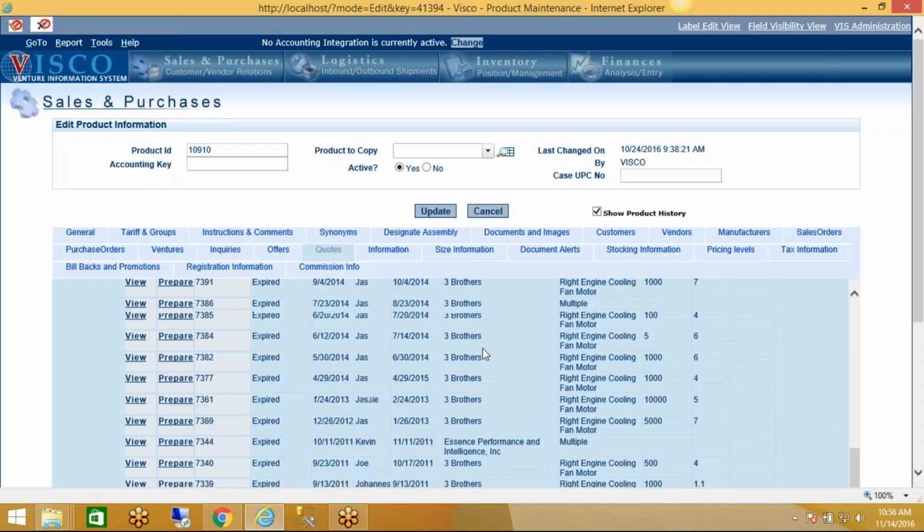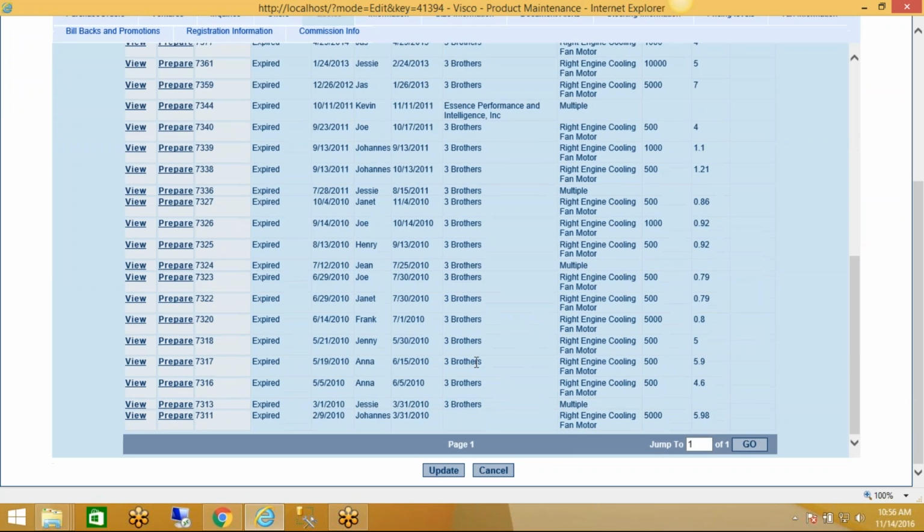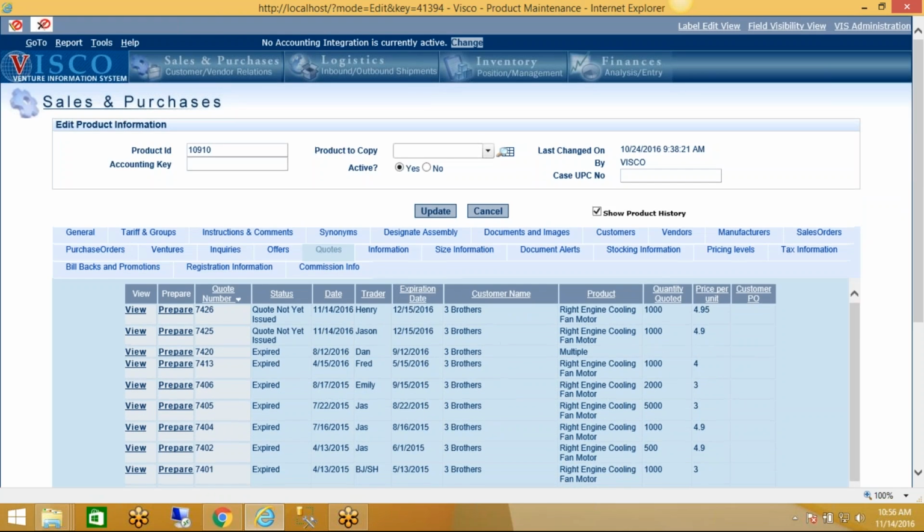Now we've got a lot of the same customer here we're quoting, but there's some other customers down here too. So what customers we've quoted, quantity, and price. And then you could drill down into each of them to see any comments or documentation that have been uploaded within those quotes. You can drill down in to see that. So that's looking at it at the product level.